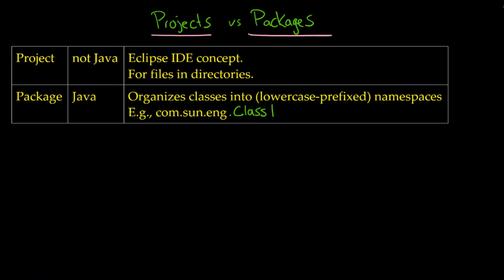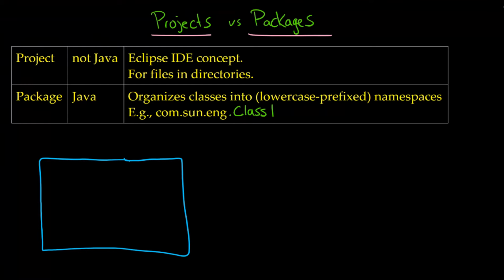Now, the simple way to think about this is the way it's described here. If you are in Eclipse and you're not working with Java, then what you're going to be creating is essentially these kinds of projects. And if you are working in Eclipse or not, but you're working with packages, you're going to be working with Java. The idea of a package and a project comes down to the way that Java and Eclipse handle files and directories on your computer.